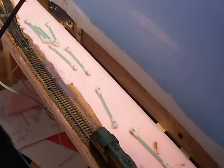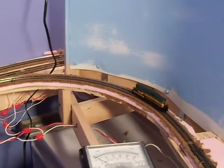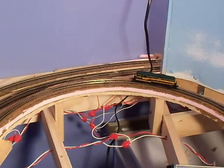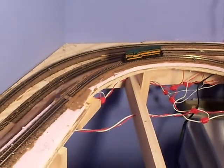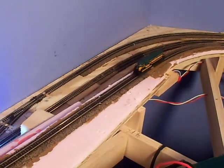As we come along here, we'll be hitting the section where we will have our small station and siding in Madison, New Hampshire. And we're getting to the end of our scenic divider. Just north of Madison, there's going to be swampland up here, some various geological structures, probably a beaver dam in the swamp. That'll create another scenic break. The track you see behind it will be hidden. That's the track coming up from hidden staging that will come back around towards the end.